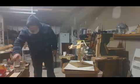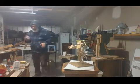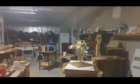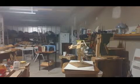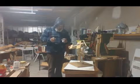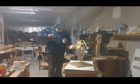So what we want to do is open the can and mix it a bit, if I can find something to stir this with. Okay, we've mixed it a bit before. Just give me a second. Okay, so just mix it a little bit more. Because this is water paint, we can mix it with water. Thin it a bit if it's too thick. Usually at the bottom it becomes very thick.